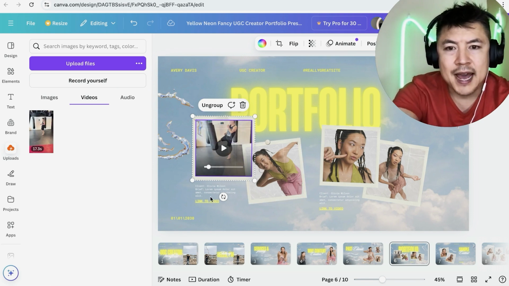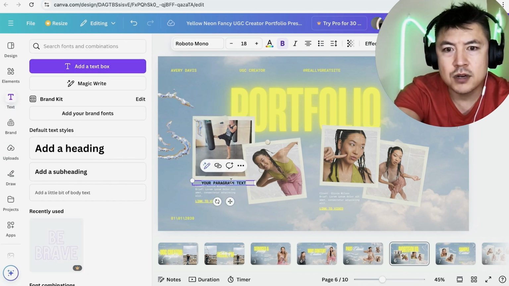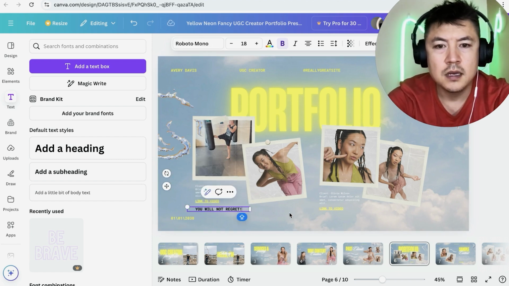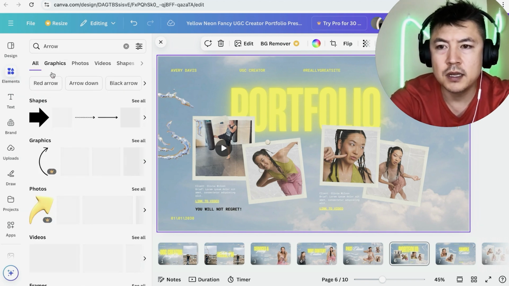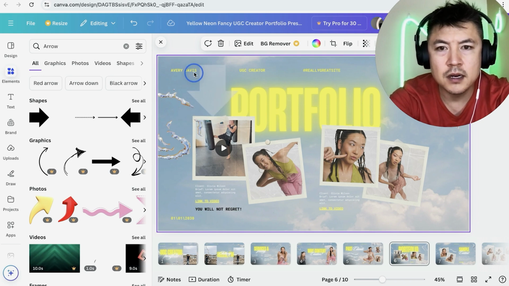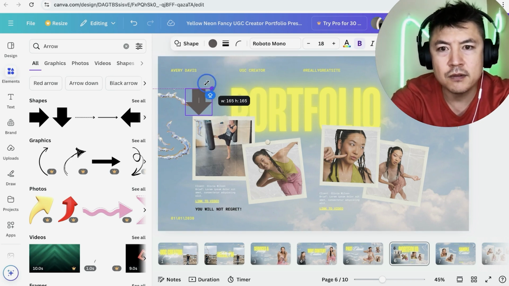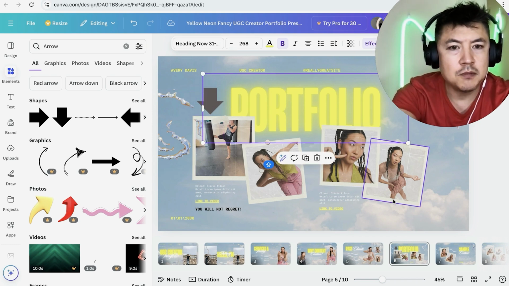And also if we want to add something in, like I said, we can add text. So we can add a text box, right? It's dropped off right there and you're just going to move it around to where you want it. So this, I'll drag it down here. You will not regret. All right. And then you can drag other elements. So maybe we want an arrow. We'll click right there, and then maybe this downward arrow, I can just drag it right on over here into my UGC portfolio, and you see it just appears right there. So maybe we can resize it and move it right on over. Okay, so that looks pretty good. Let me move myself out of the way.